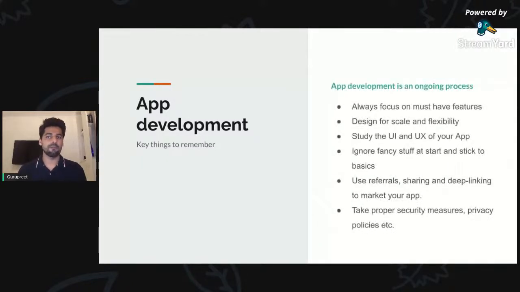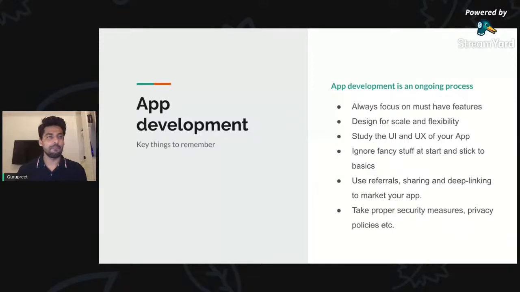So you definitely want to focus on the must-have features. Like you design an idea, let's just say it's a one-to-one encryption chat app like Signal, or their core idea is it should be an encryption chat app. But then when you create this, you will always have new ideas in mind, like, oh, this chat app can do video call also, this can do voice call also. But those are all add-ons to your features. So always make sure you have a must-have feature working, no matter what other factor you think can help the product.